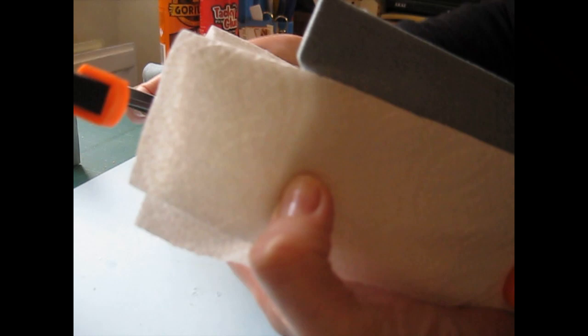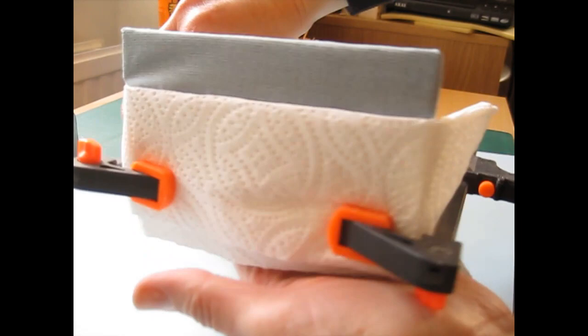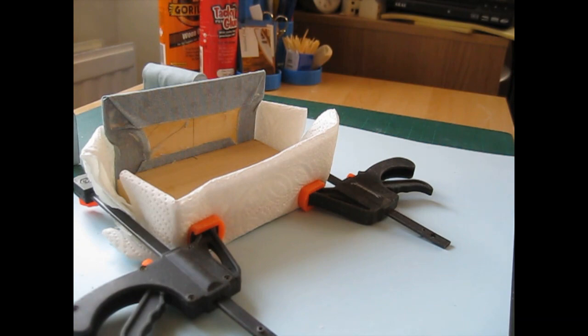Going along the base part and then tighten it up. And I'm not going too tight. I just want that to hold that until the glue begins to take. And I don't want it to dent the wadding along the front edge, so I won't leave that for too long. Maybe about 10 minutes or so, and then we can attach the arms.